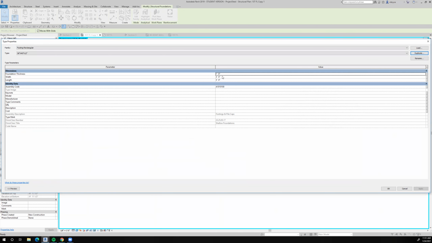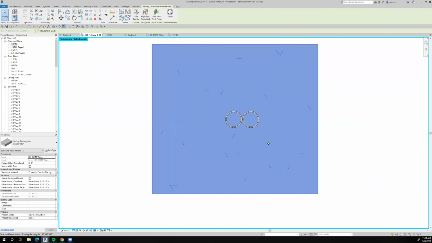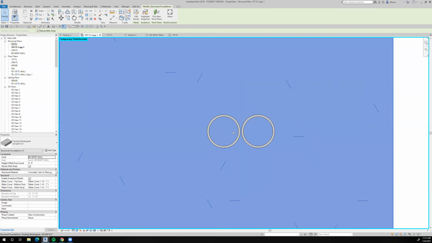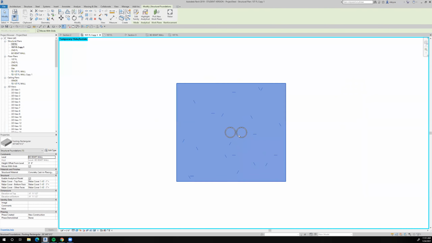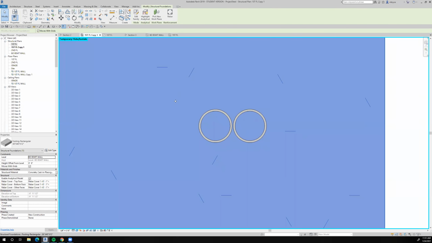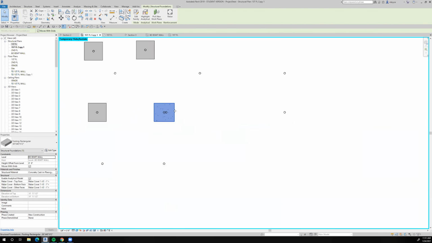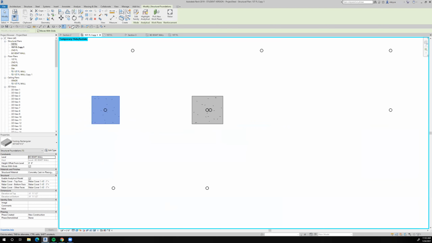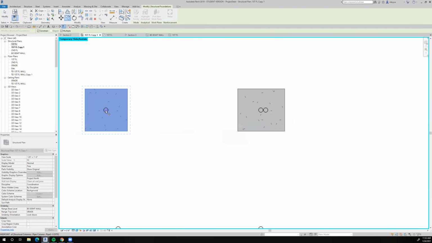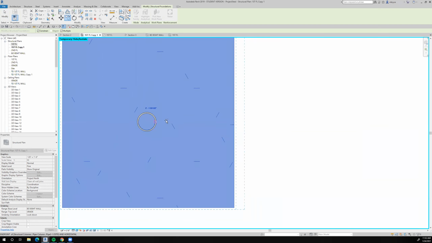And so the width of that now is going to be, instead of 36, it's going to be 40 inches. Okay, and we'll say okay to that. And so now that made that a little bit wider, and it should be centered. Again, I can't draw a line because I only have these two categories visible right now. So we'll copy this guy and get him over to here.